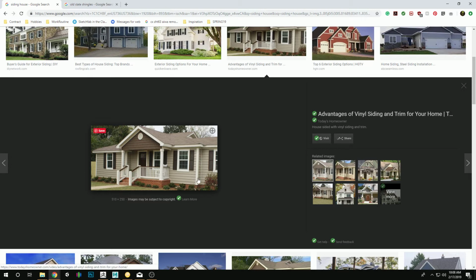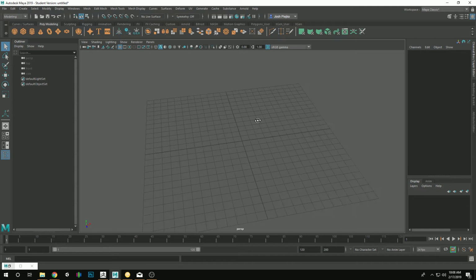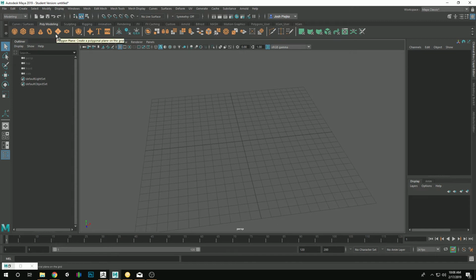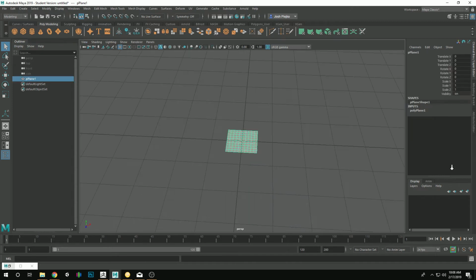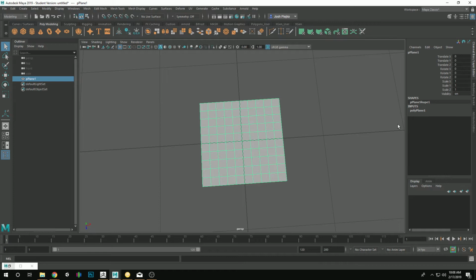Now this is a very easy idea and it's very effective. It takes 2 seconds to model this out. I'll show you how to do this. If we go into Maya, I'm just going to create a polygon plane. And let's say that my polygon plane, my width, I don't need that many. I only need one. But for my height, let's say that we want that to be maybe 20.